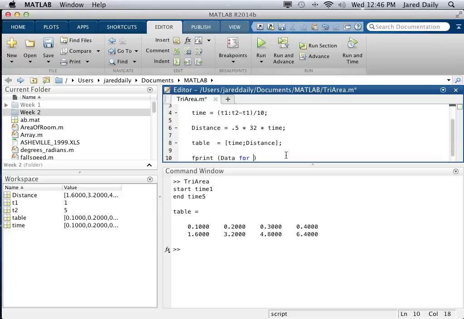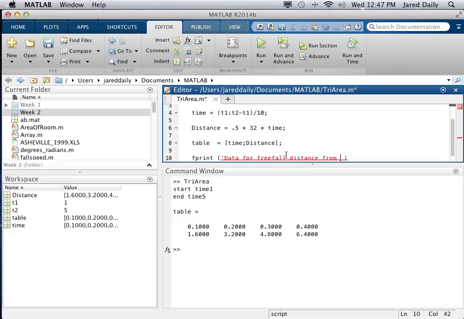data for free fall distance. Sounds good. Free fall distance from, so we're going to put in some seconds here. And the seconds that we're going to put in, we need to put them in a certain format. We'll just take the time T1.